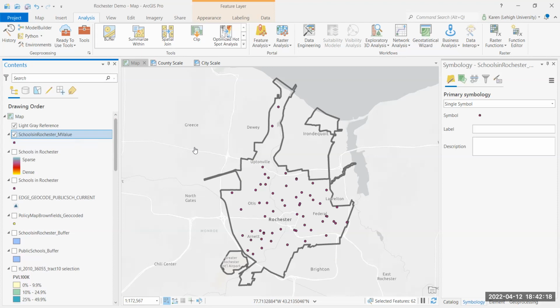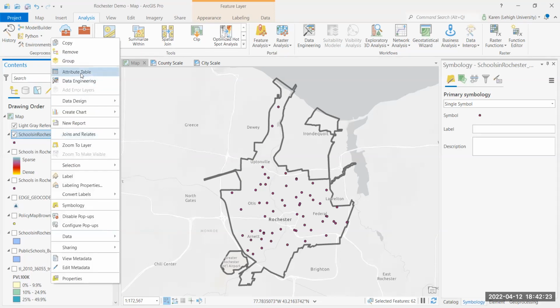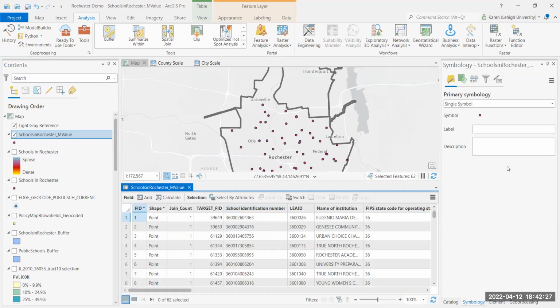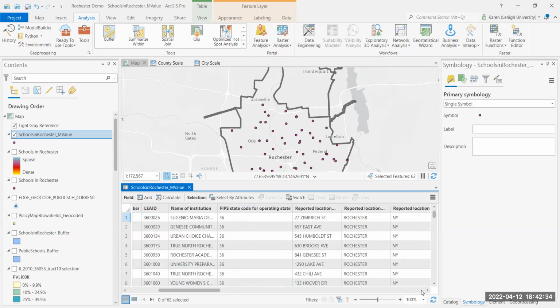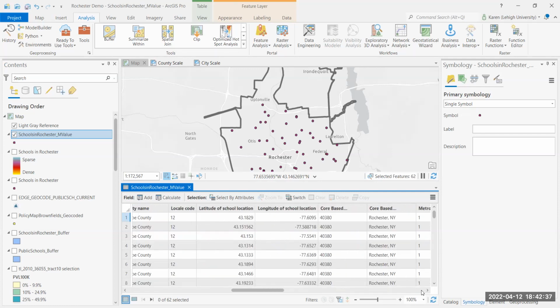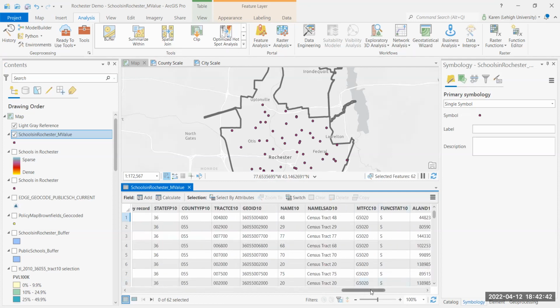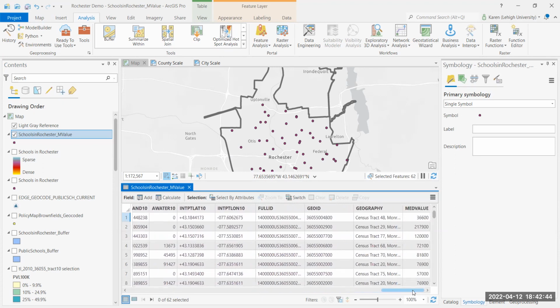They look just like the other school dots, but what is true here, if we open up this attribute table, just like when you opened up your attribute table after joining your census data into your shapefile, if we scroll over here, we're going to scroll all the way over in our table. So there's all of our school data. But if we go far over, sorry, it's all the way at the end here. There is our information about the median value. So now I know which school is in which census tract that has which median value.